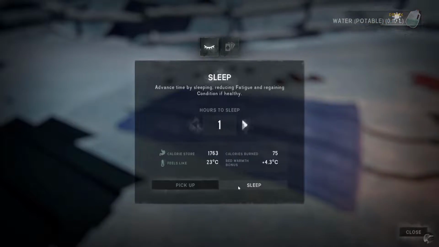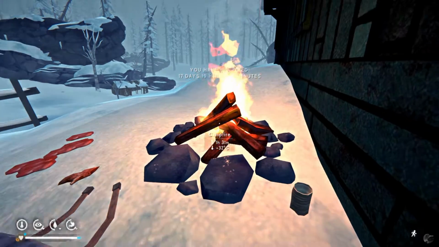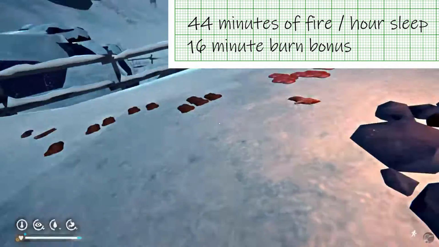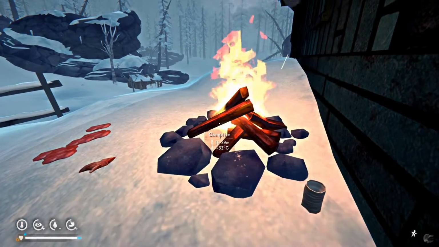2 hours and 16. Go. Sleep for an hour. Okay. 2 hours and 16. So 1 hour and 32. So 28 plus 16 is 44 minutes. So that, 1 hour in the bag was 44 minutes on that fire. So it looks like we got a burn bonus.